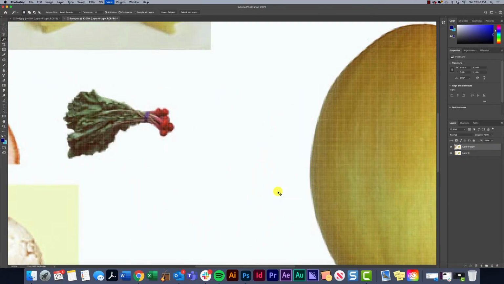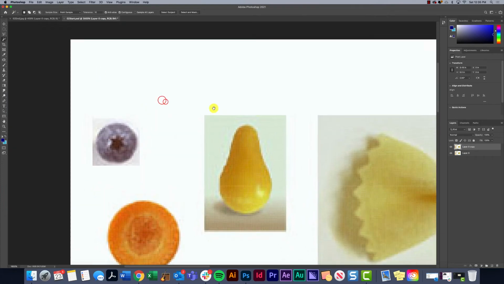All right, so now let's talk about our selection tools. So these three tools here are really our main selection tools. The first is our Marquee Tool. So if we click and hold, we can see a few different options. We can see our elliptical for drawing circles, rectangular for squares, creating rows and columns. But we are going to work with the elliptical Marquee Tool because my goal here is to cut out this blueberry, which will eventually be an eyeball.